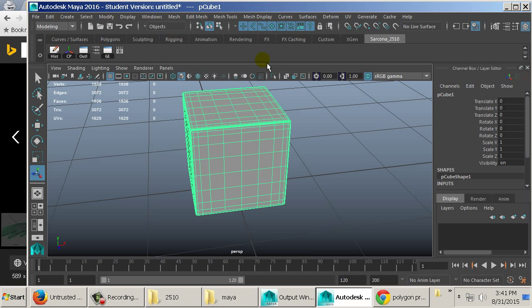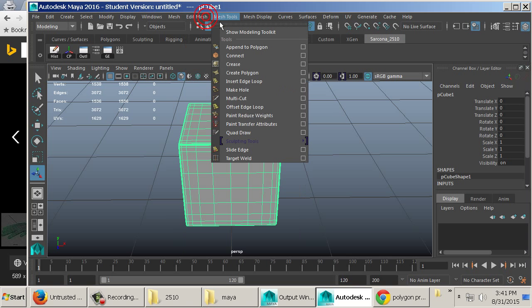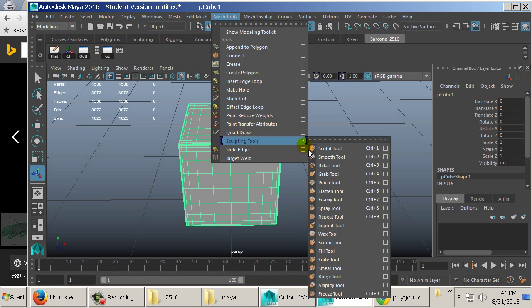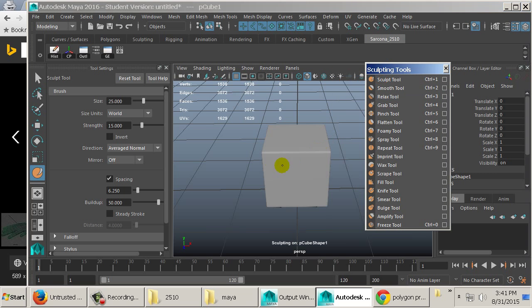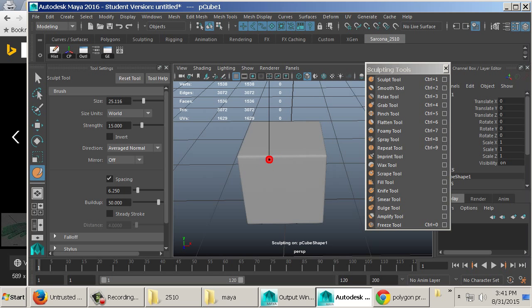With the painting ones, under the mesh tools, I'm going to go to the sculpting tools. Now this is more along the lines of how this guy was created. There's a program called ZBrush, and in ZBrush, it's mostly just sculpting. So that's what this is going to do. I'm going to go into my sculpting tool, and I'm going to shrink this down because this is crazy big. Keep going. There we go. That's big, and that's good.